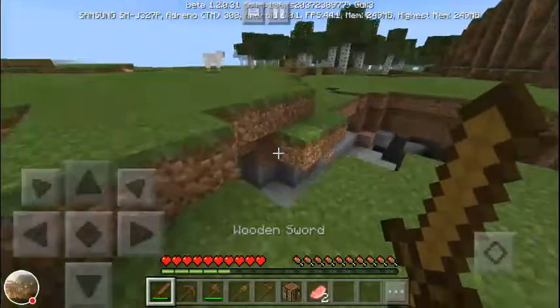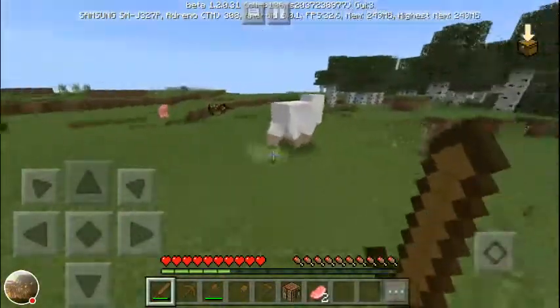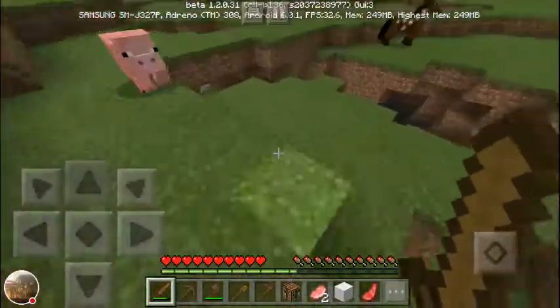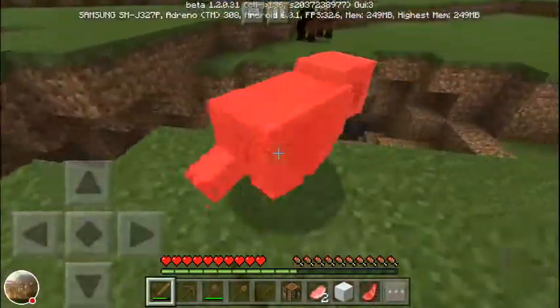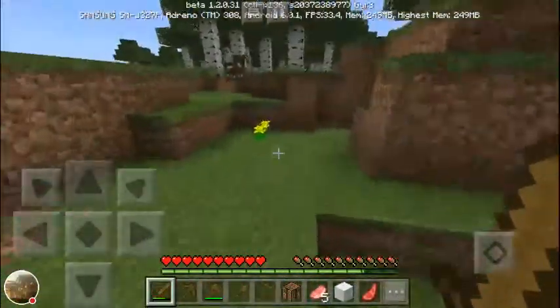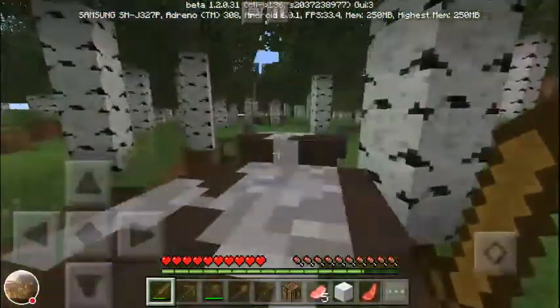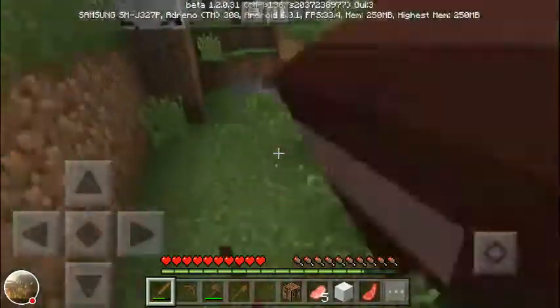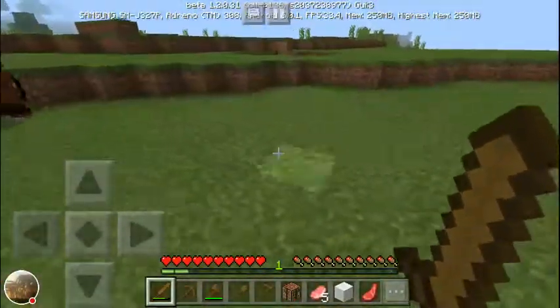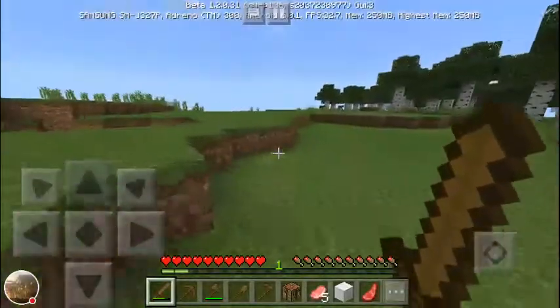Sheep, I need a bed. I can just sleep through the night. It is super easy if you've got a bed. If I had bed colors and stuff. I'm just gathering a bunch of meat. Let's just keep gathering meat. Great. Now I'm going to throw that out. Just let you go.